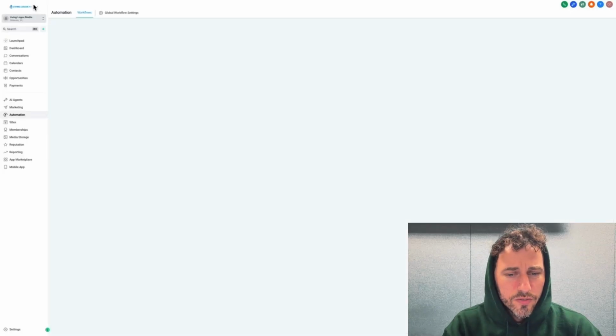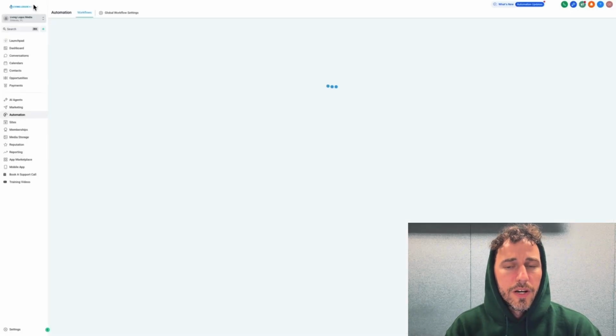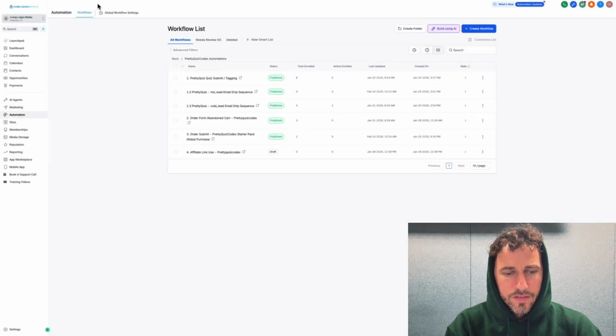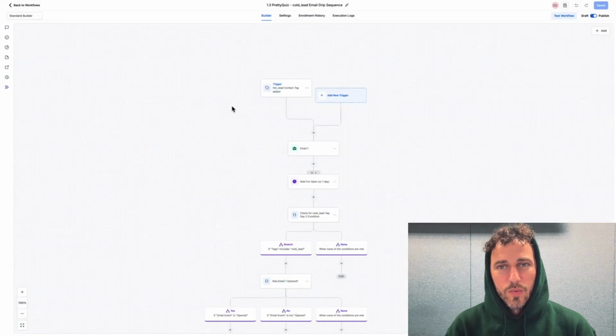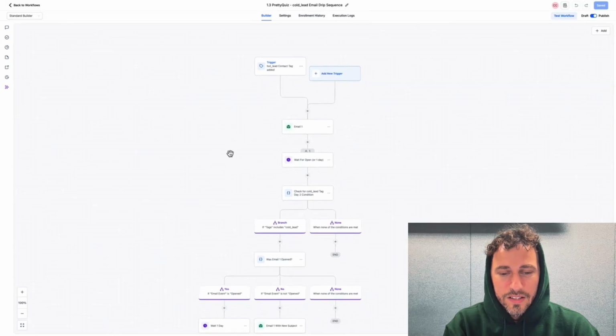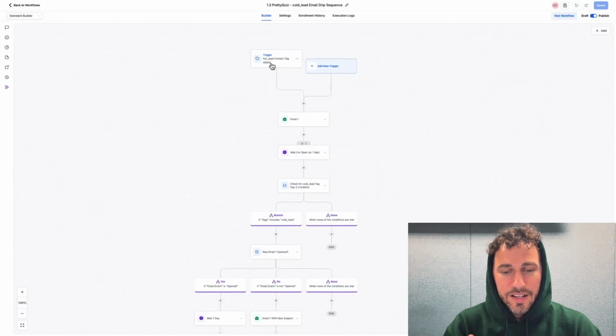So go back to our workflows because I want to show you what I was talking about within the cold email drip campaign, because it's going to be the exact same setup. It's just geared for engaging the audience that didn't want to buy from you. They just wanted your free stuff. Okay, so the exact same. We get the checking the contact tag, which is the trigger for cold lead.